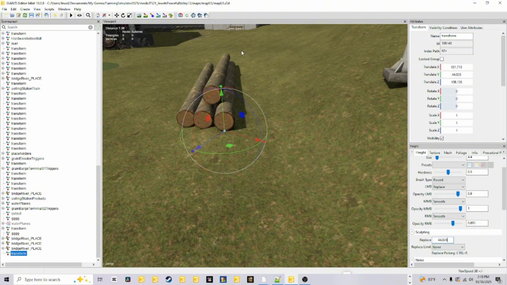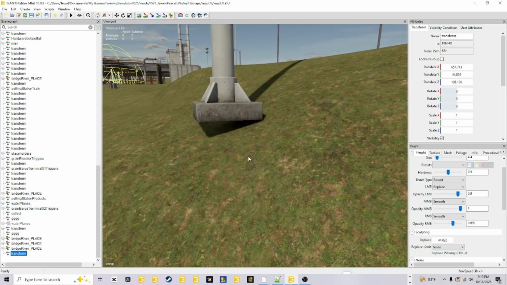This side slants down a little bit, so you'd have to go on the other side and do half of the log down a little lower. Or you can sometimes hit smooth and just get that last little bit, so you don't always have to do the transform group on some parts after you've gotten a little bit of height there. So then you're going to turn on your terrain sculpt mode, and you're going to press the left mouse button and gently go about halfway here, and it'll bring the ground right up to that dot so that this sets on the ground.